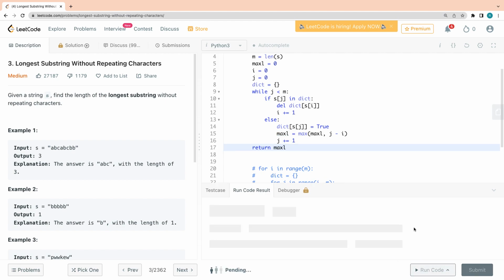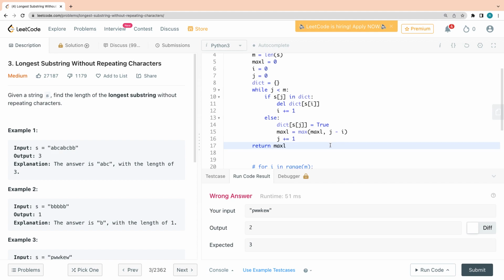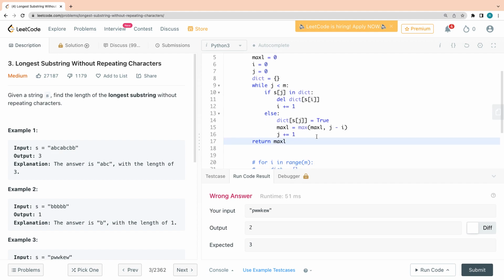Okay. After delete, I have to increment the i, right? j minus i, max L at 0.